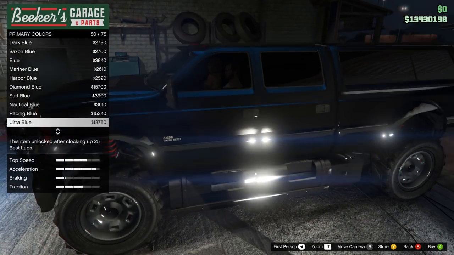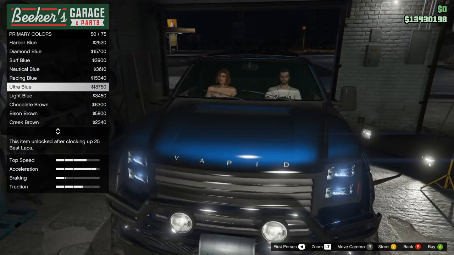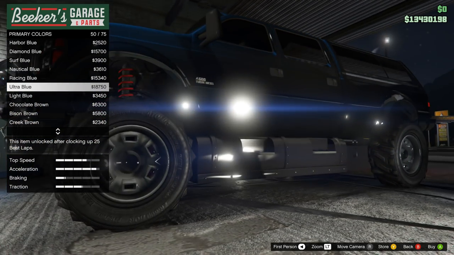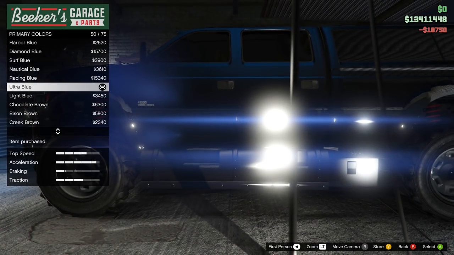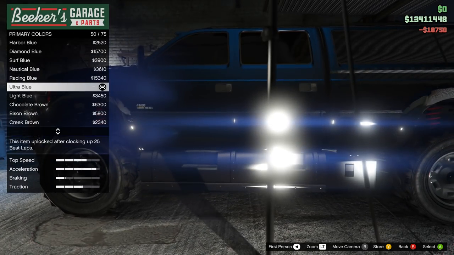Even though I like all those colors, there's a lot of good colors there. But I always found that when you do lights on the bottom like we're going to, and the ultra blue on black, you can kind of see how it just makes it glow. I always thought that was a cool effect. So ultra blue for $18,750 with chrome secondary.